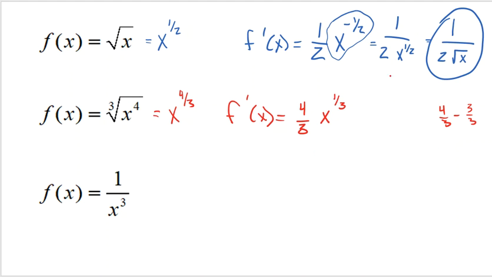So there's my final answer. It's not a negative exponent, so no reason to move it. But you could go ahead and say, well, a 1/3 power is a cube root. So you could write it as a cube root. I don't care. You don't have to do that. All I really care about is that there's no negative exponents.